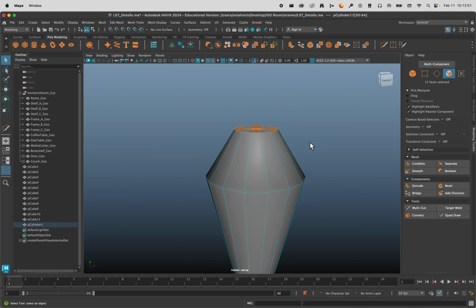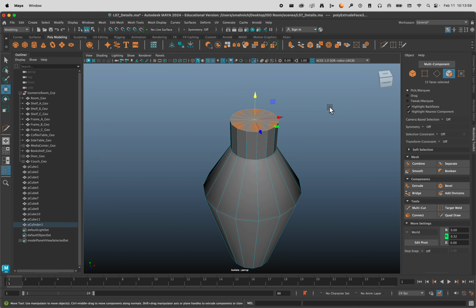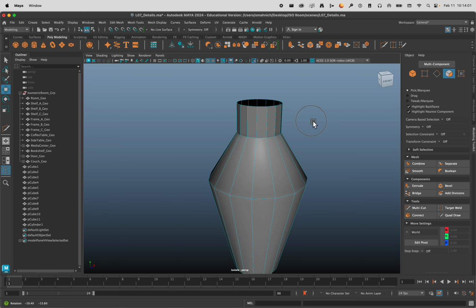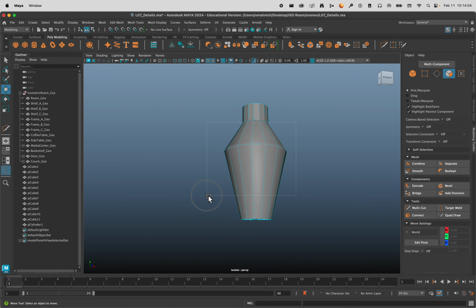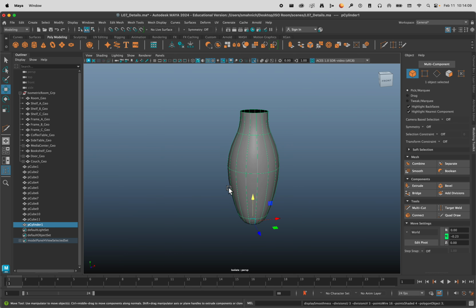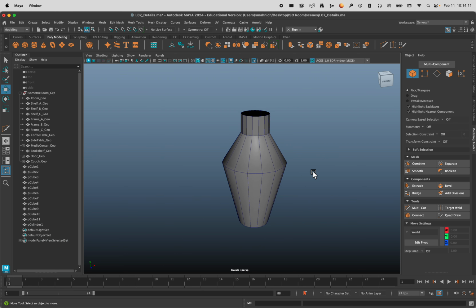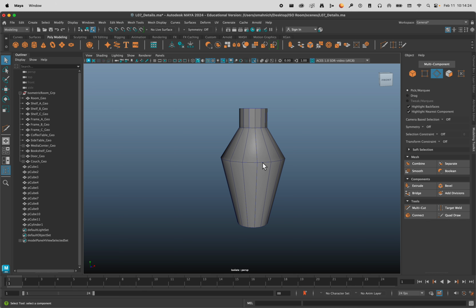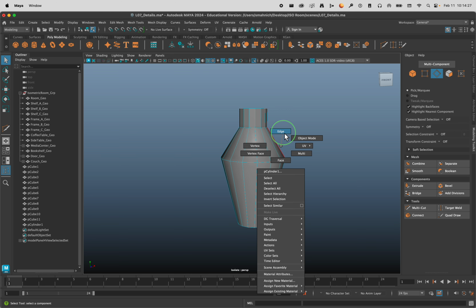Everything's fine. W, hold down Shift to do a smart extrude. And then because a vase has a hole on top, go ahead and delete that. So now if we select it, whoops, let me go to object mode. 3, yeah, it looks more like a vase. There's a few more things that we need to do, but we're basically there. So let's select this middle line. Let's go to our edge selection. So Q, right click, edge.